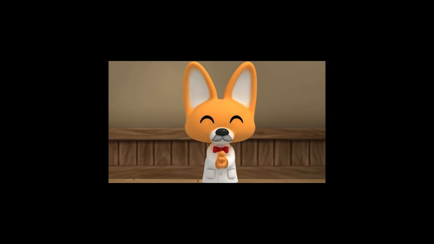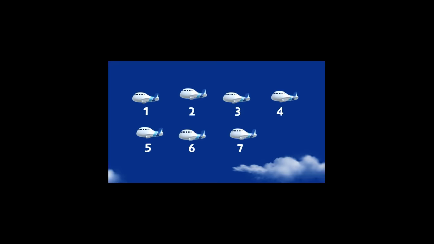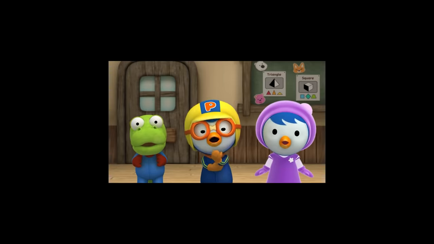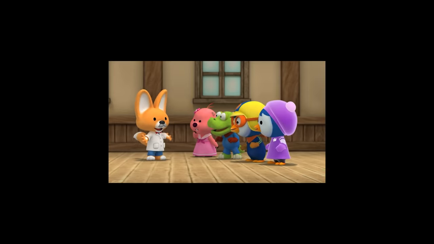Good work! Now, I'll give you the next question. If you add 7 airplanes with 1 more airplane, how many are there? I know! 1, 2, 3, 4, 5, 6, 7, 8! There are 8 airplanes! You're correct!